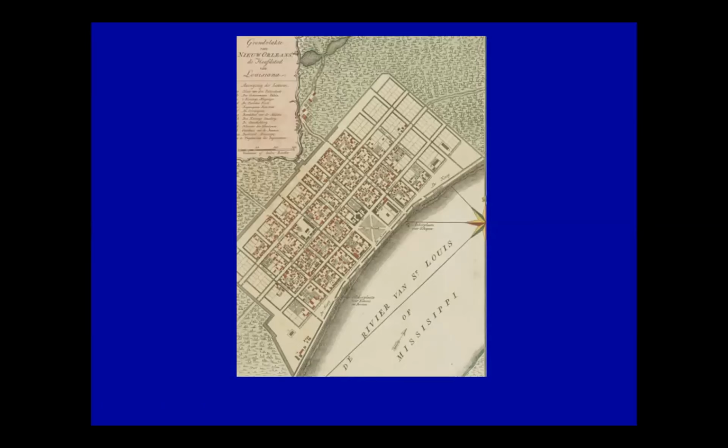The largest free person of color population in the nation developed here in New Orleans under civil law. Free blacks enjoyed full competence in civil and criminal litigation and owned the largest amount of real estate here in the city of New Orleans than anywhere else in the nation. Free women of color owned about 1/3 of the French Quarter and the adjacent faubourgs of Marigny and Treme. Under civil law, there was forced inheritance, even for illegitimate children.